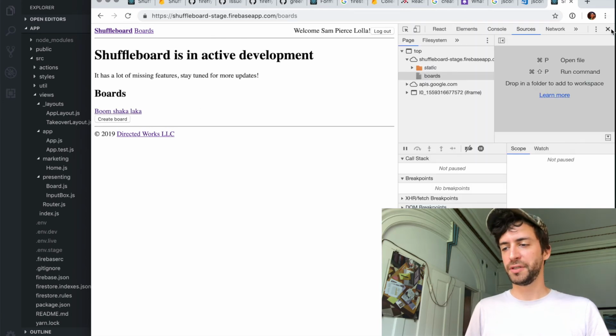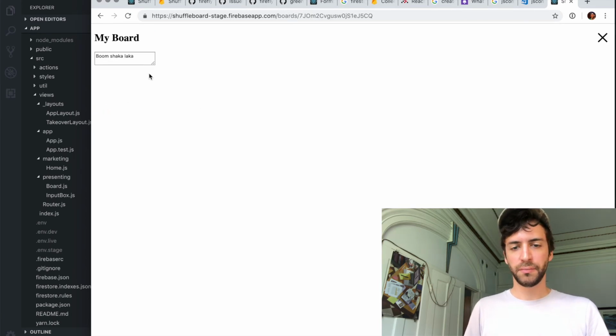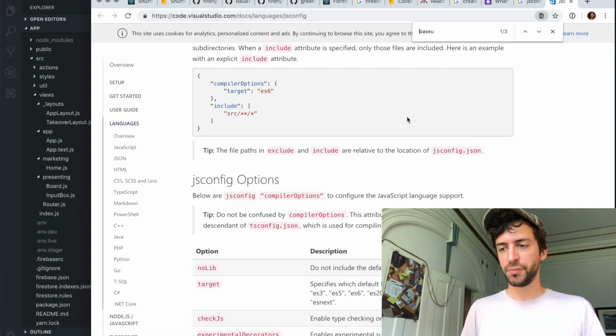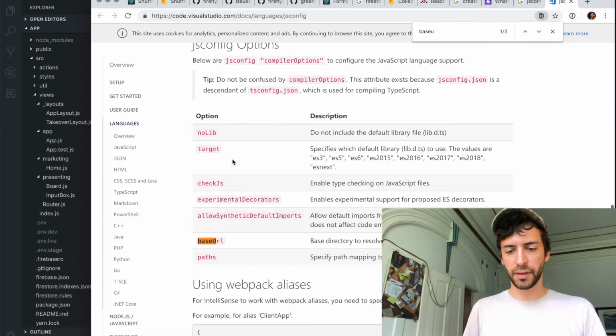There we go. Just took a second. Alright, so our stage deploy went well. Last thing we're going to try is this little guy. Base URL.